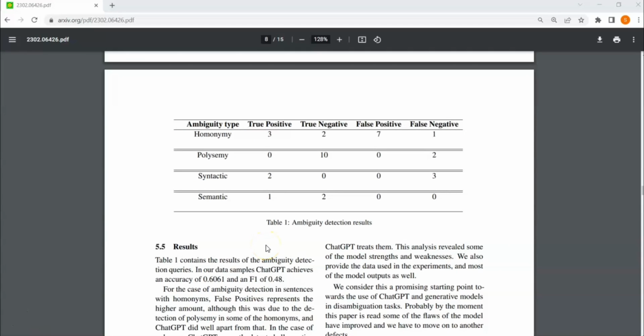Now let's look at the result of each experiment category. In the case of the homonymy lexical ambiguity experiment, the number which really stands out is false positive. And that is because although the experiment was related to homonymy, the model predicted that particular sentence to be polysemous, because polysemy is something which makes the entire sentence ambiguous, and that is why it's a false positive, because the model predicts something to be ambiguous but in reality it is unambiguous.